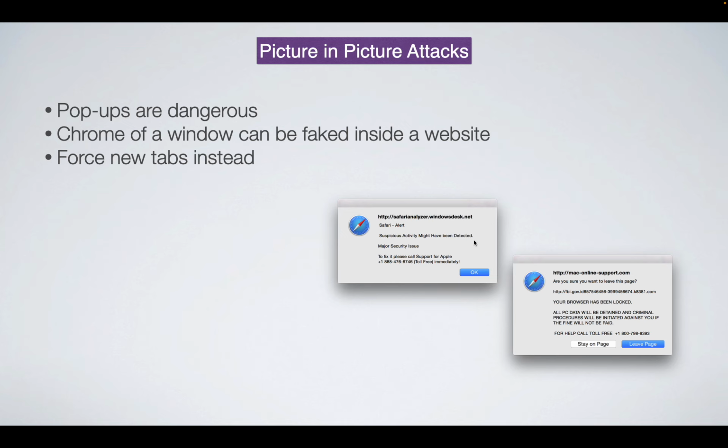The other thing about these alerts, by the way, is the website that issues it is free to set the text to whatever they want. Okay? So if they want to put in custom text, they can. The problem is all you can do as a user is click OK, maybe stay on page or leave page, and that doesn't help the adversary. It doesn't matter what I click here or here, it's not going to help the adversary. So it's not really viewed as an attack, because the adversary can create a fake error message, but at most the user is just going to click on it and it's going to go away.